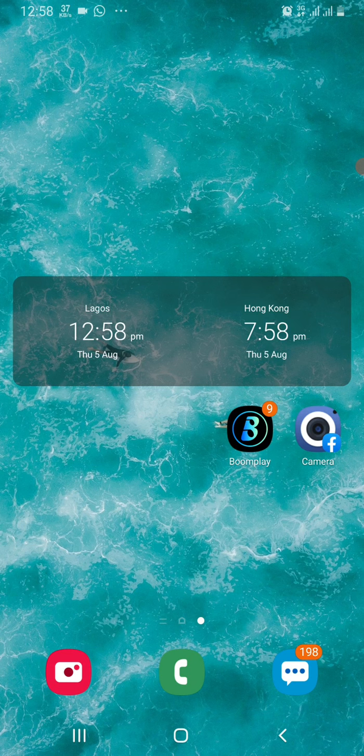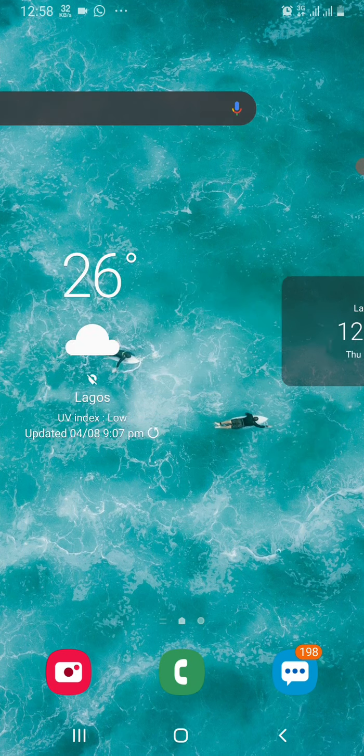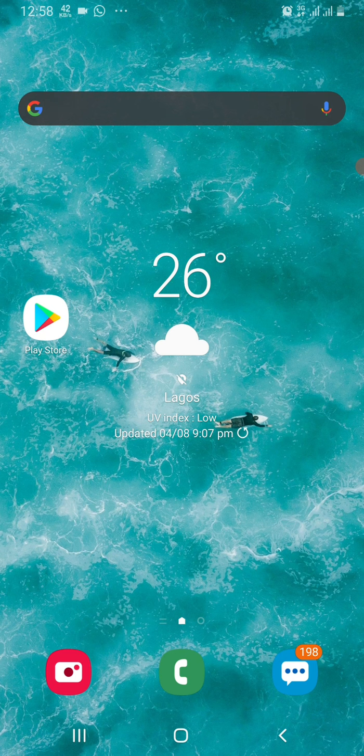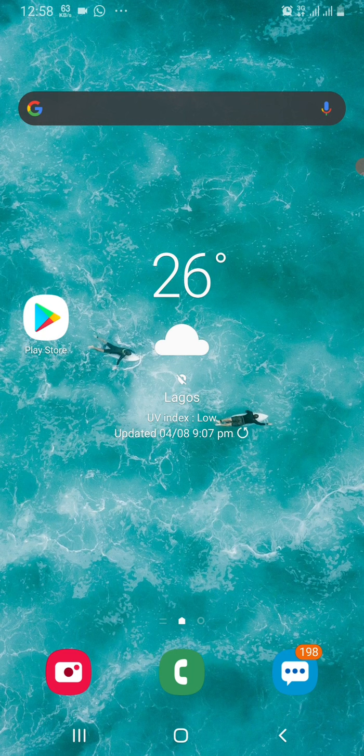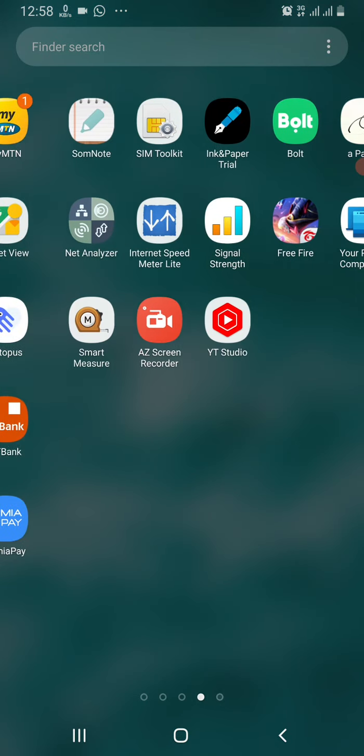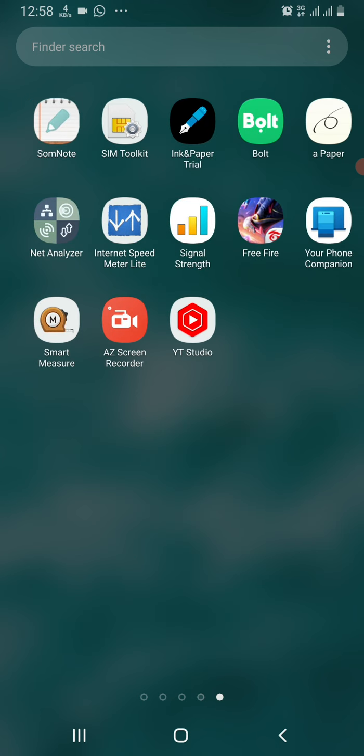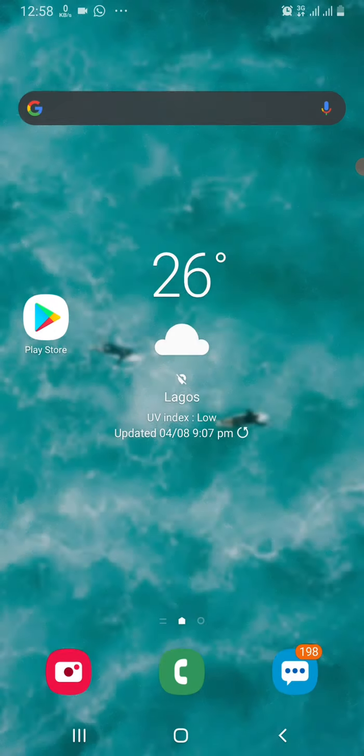Today's topic is about Python programming, how to write simple Python codes using your Android phone. Actually, I'm not sure you can compile a complete program that is written in Python with your Android phone, but at least you can write simple codes that you want to test using your Android phone.